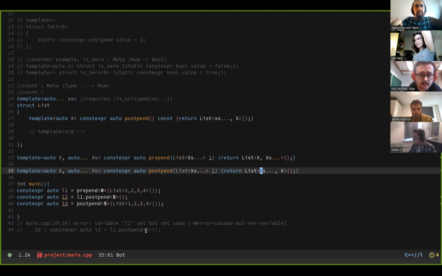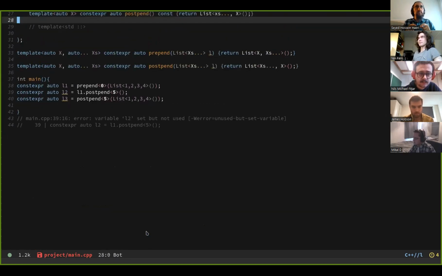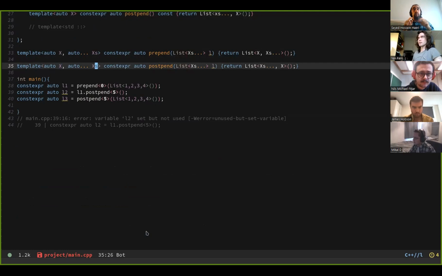On line 35, at the very beginning of the line, you say template, and then auto X, and then auto X's. Whereas I would have wanted that to be flipped, so that it would have been right.